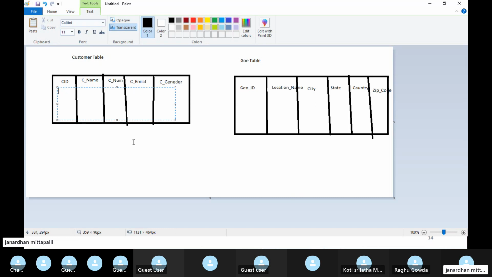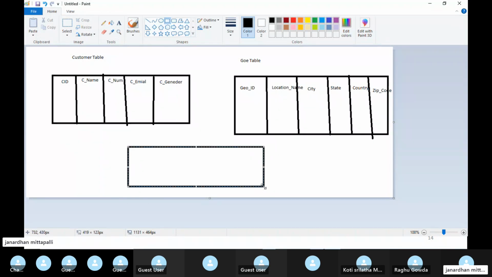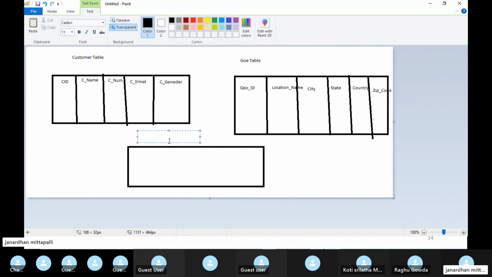But if you go with another table, that is the transaction table or sales table, every day you may have different sales for different products. So in this case, every day you will get more data into the sales table. Let me show the difference between these two. Then at a later time we'll cover what is dimension and fact.